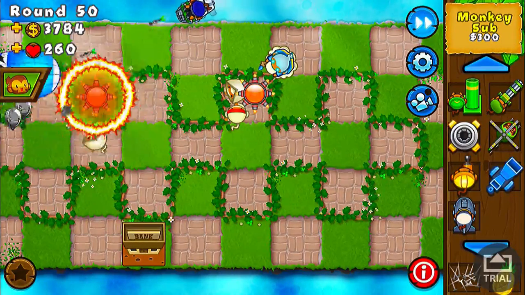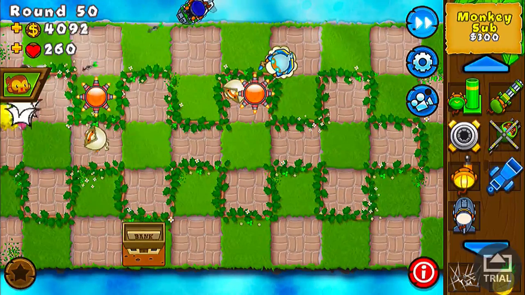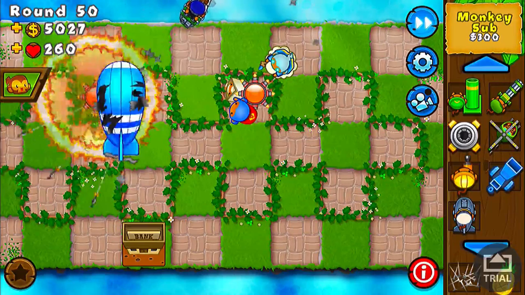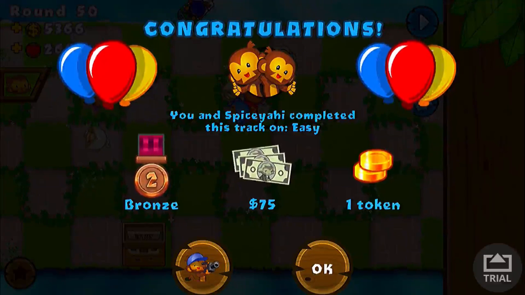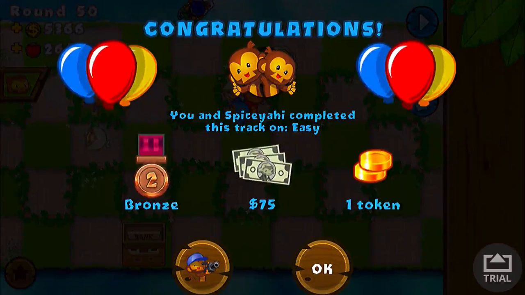I think this might be the last round, but I'm not quite sure. Yeah. Because it's OP. I'm not even getting that far. There we go. Yay, we did it. Oh, $75. Ooh, a token, too. Oh, yeah. And bronze. That's good.